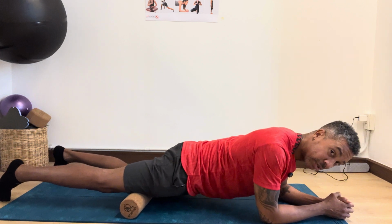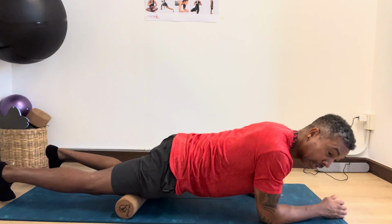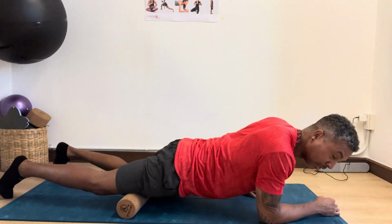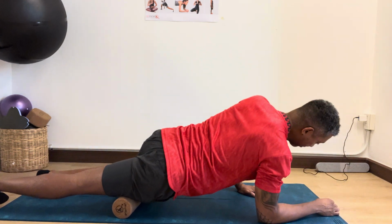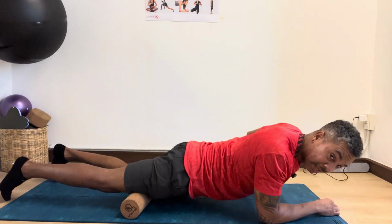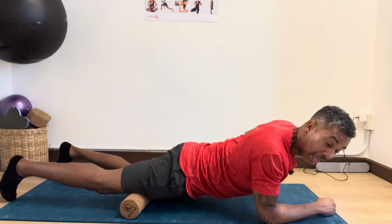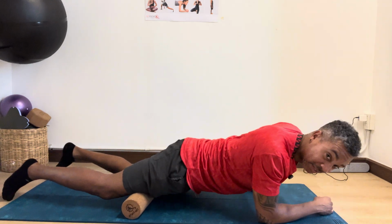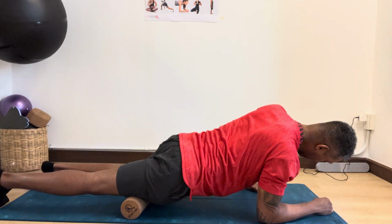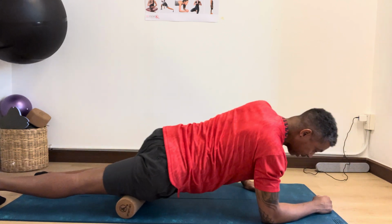Then you can start rolling, small little rolls if it's very sensitive, or again, going side to side. This is called cross fiber. So this is really good at getting some blood flow into those quads. And when we get blood flow into an area, it makes it less sensitive and makes the tissues and the muscles stronger. Okay, so you see I'm going side to side on the quads.